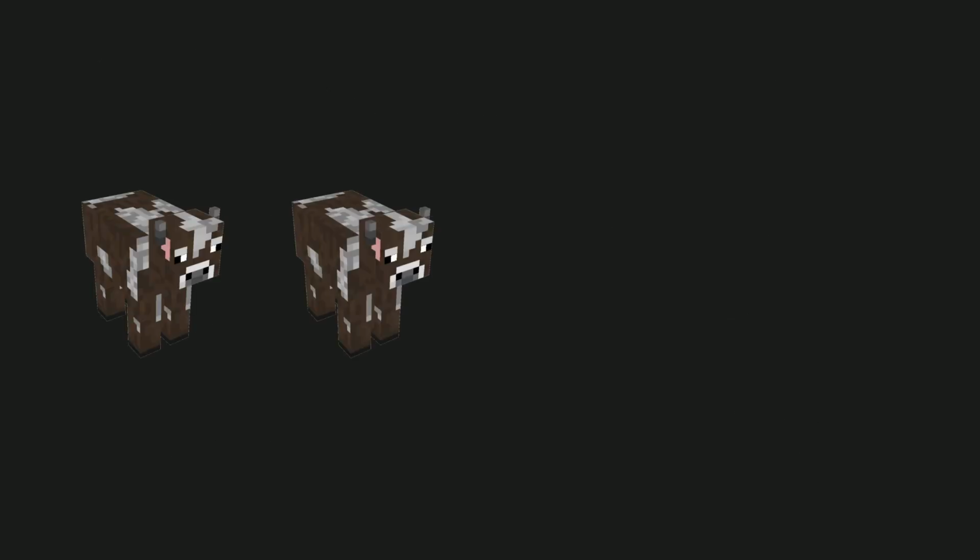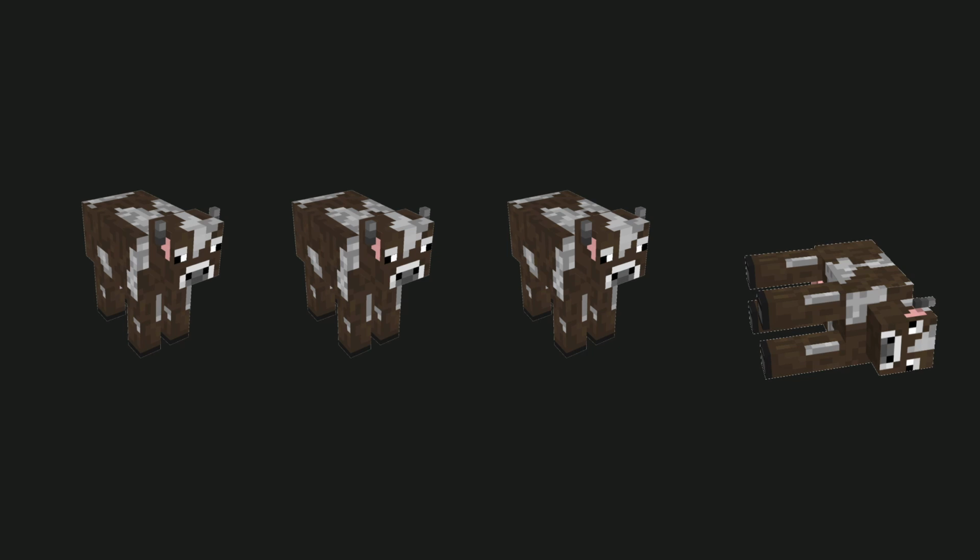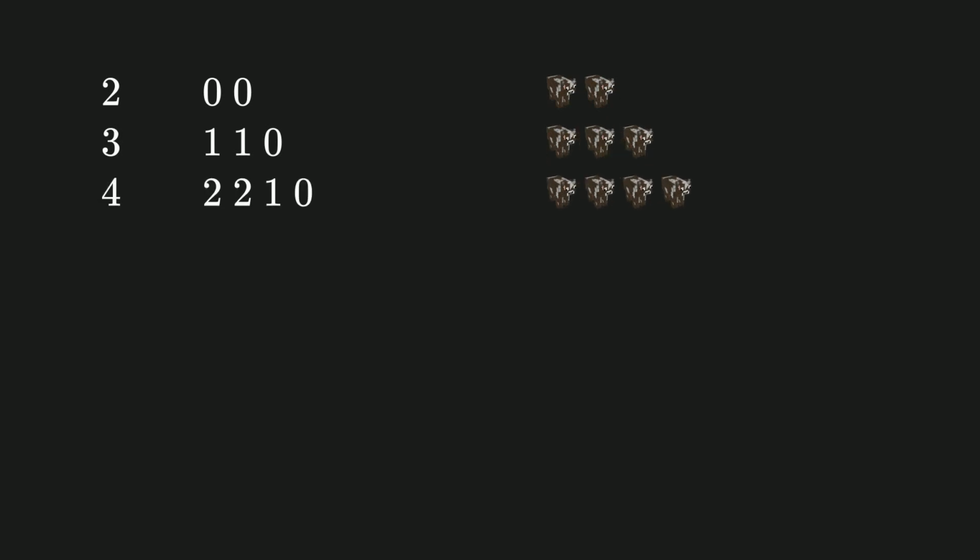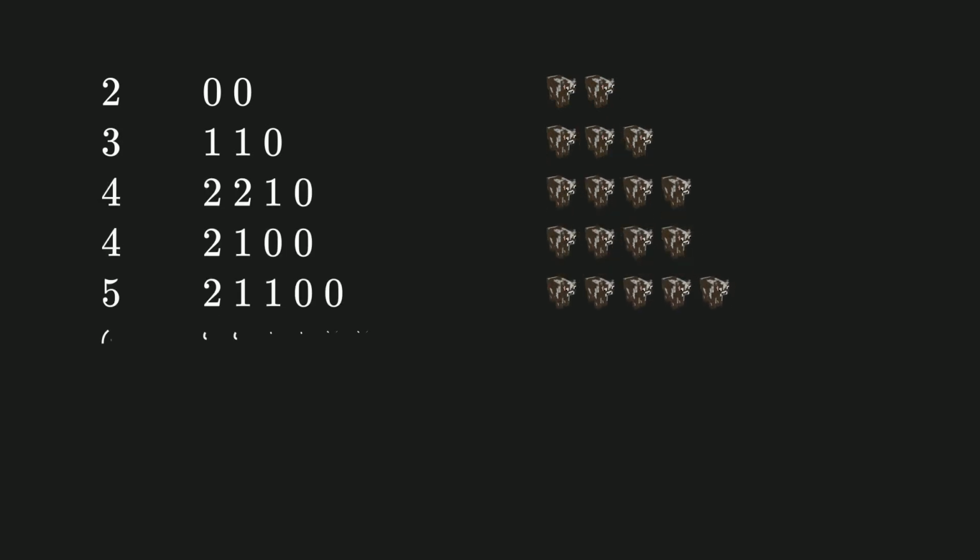Let's consider mortal cows now. Say they live for 3 generations. A clear way to represent this is with newborns as 0. Their ages will increase by 1 each generation until 2, after which they die. And they breed in just the same way as before.